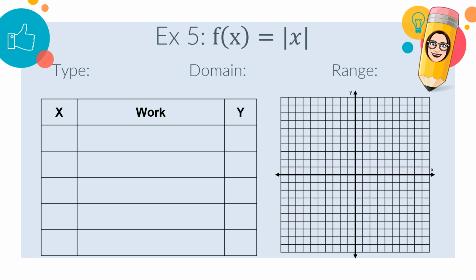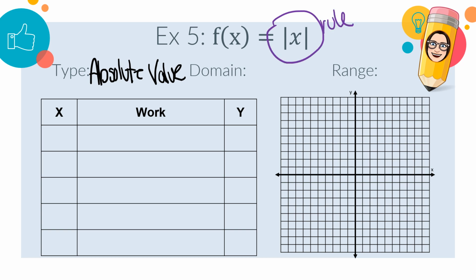Let's try another different type. This is what we call an absolute, and I'm just going to start with that. Let's fill in the type. This is an absolute value function. Ooh, sorry, my handwriting's horrible today. Absolute value. All we're going to do, that's our rule, right? This is our rule. When you draw these absolute value bars, which I am not doing well today, please make sure they are bigger than your normal handwriting. What I mean by that is I don't want it to look like a 1 or an L.